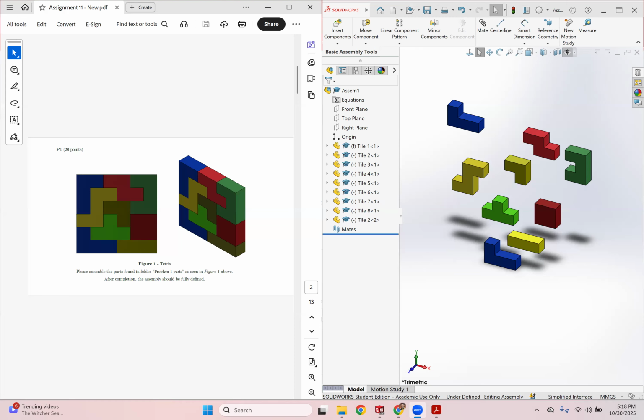Options, system options, colors, so now options.